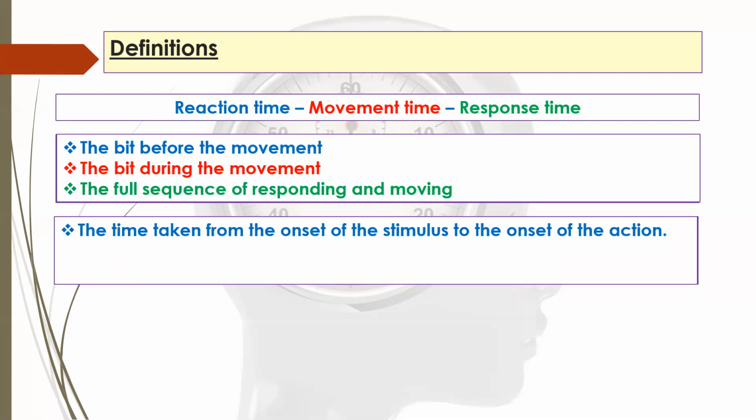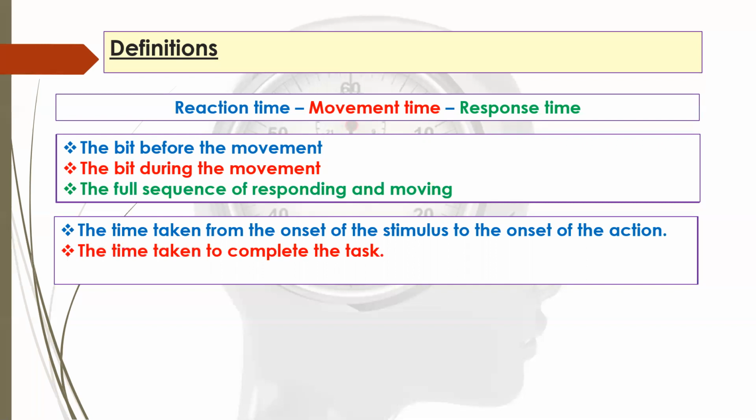So reaction time. You might have something similar in your head from GCSE PE. Time taken from the onset of the stimulus to the onset of the action, or the start of the action. So it's when you first get that stimulus, whatever that stimulus might be, to the onset or the very start of the action, but it doesn't include any period of movement. It's just taking on the stimulus. Movement time is just the time taken to complete the task, or the time taken to produce the movement for the skill or the event that's being participated in.